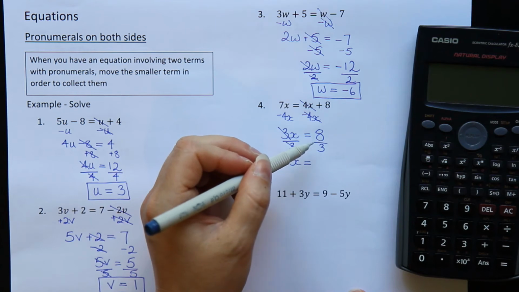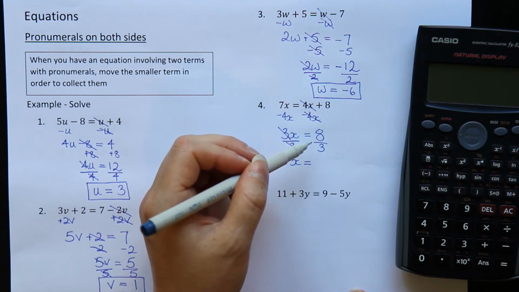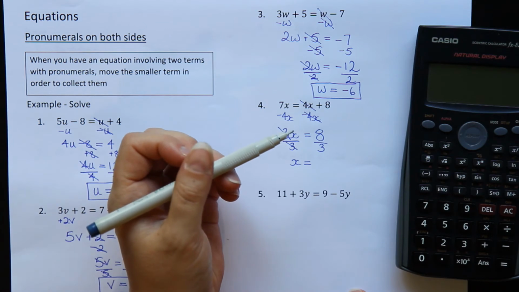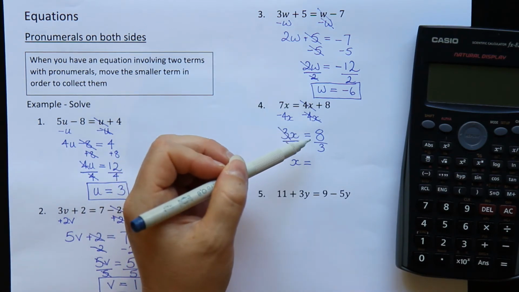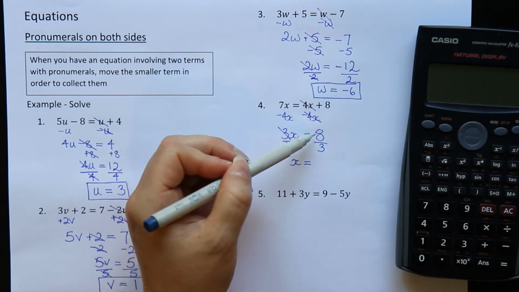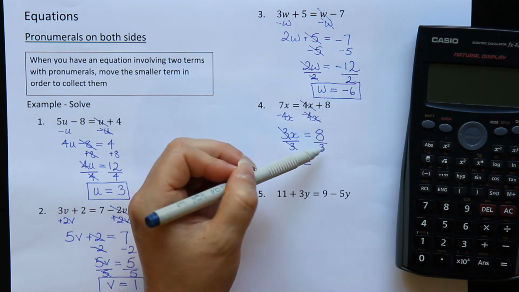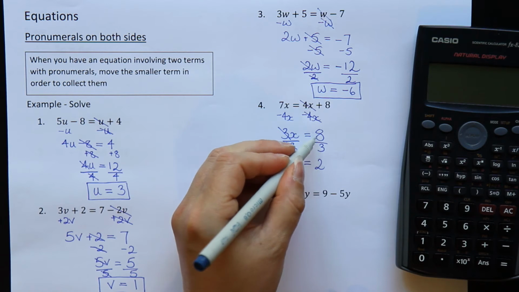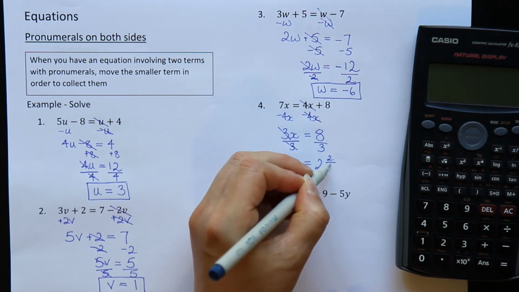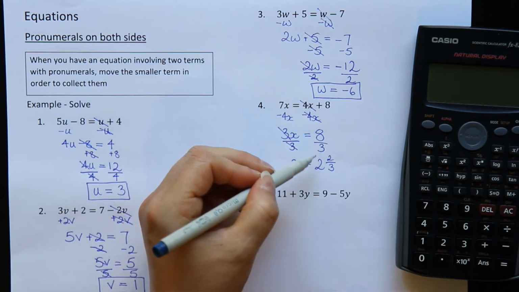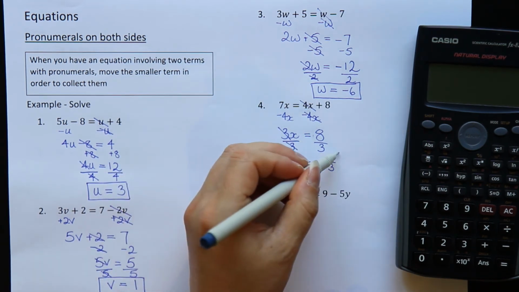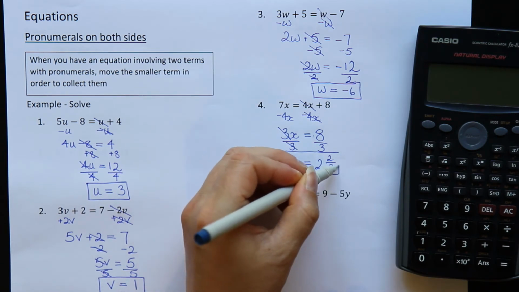Now 8 divided by 3 is actually not a nice whole number. You're not always going to get nice whole answers for your equations. Sometimes you will get decimals, but it's actually better if you can to leave your answers as a fraction. So this is a fraction, 8 over 3. We could change that to be a mixed numeral. 3 goes into 8 2 times, and that 2 3s are 6, so 7, 8, there'd be 2 more there out of 3. So that's just changing that to be a mixed numeral. So always leave your solution to your equation as a fraction if you can.